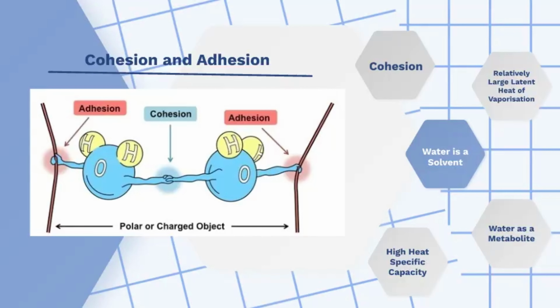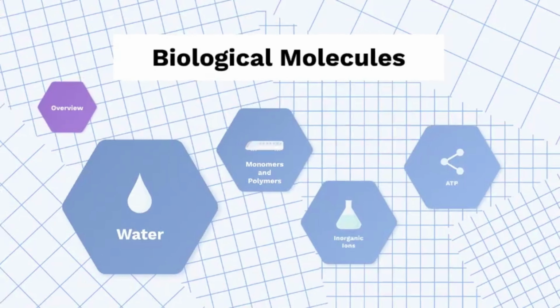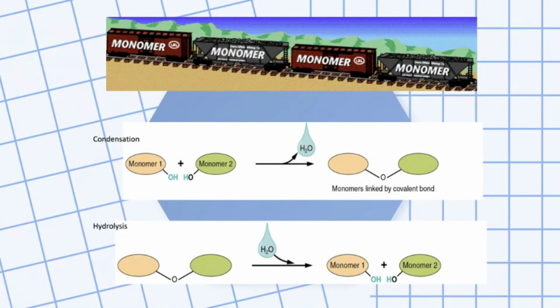Now I want to introduce you to the concept of monomers and polymers. So mono means single or one, and poly means there are multiple. I want you to think about a train. A train is made up of multiple carriages. So the single carriage in this analogy would be called a monomer, and it's one component of a bigger structure, and the train therefore is the polymer. So it's made up of multiple monomers, or carriages, and that forms the whole train.